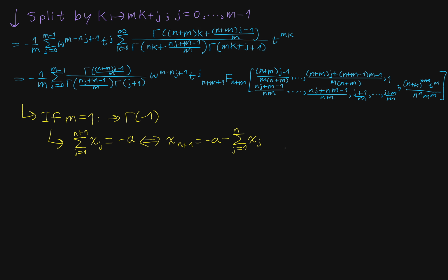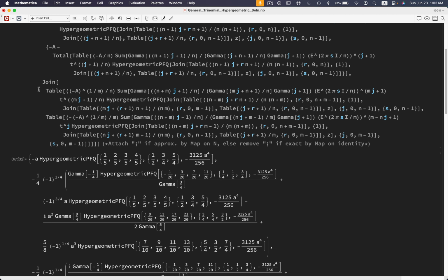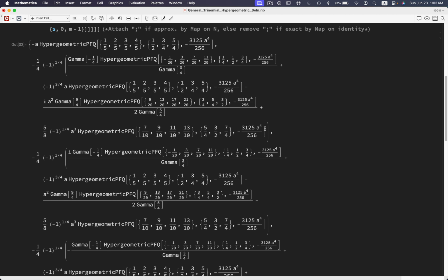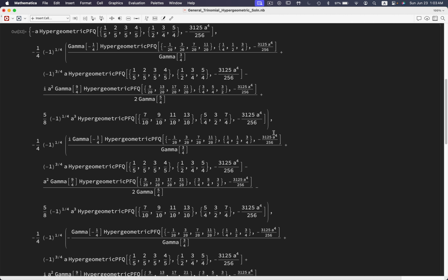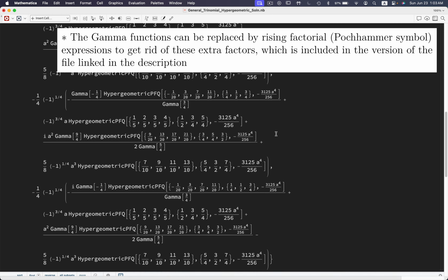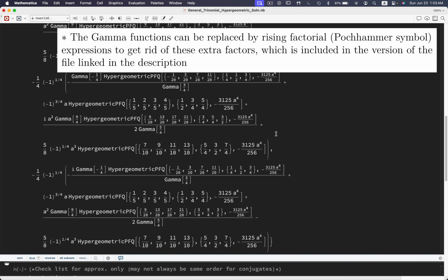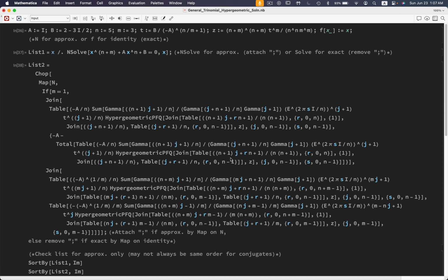Speaking of testing, we can go through a couple of examples in Mathematica right now. So as we can see over here, we have it for the reduced Bring quintic 1 parameter form from the end of the quintic video over here. And if we calculate it, you see that we're going to get all the same hypergeometric functions as shown in that video, except for we have some extra gamma factors that didn't cancel out, but again, their arguments differ by an integer, and they'll just turn into some rational expression. And if you just double check, they're going to be the exact same expressions that we got in the last video for the quintic.